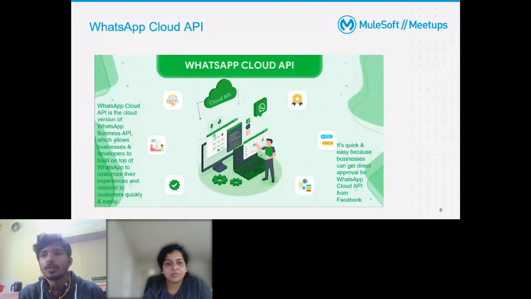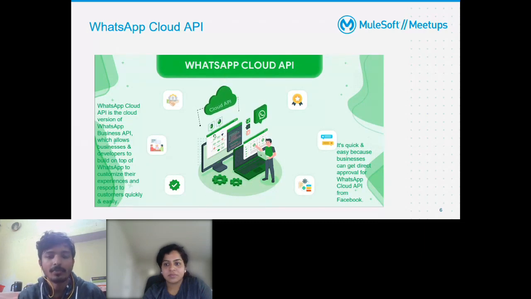All right, so let's move to the introduction of the WhatsApp Cloud API. First of all, earlier, if we needed to integrate our platform with the WhatsApp service, we needed to contact third party vendors. For example, you may have heard of Twilio. So we could not directly do it by ourselves.